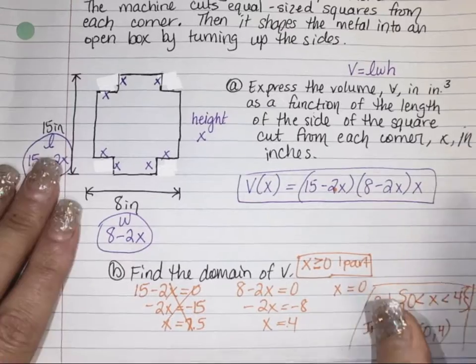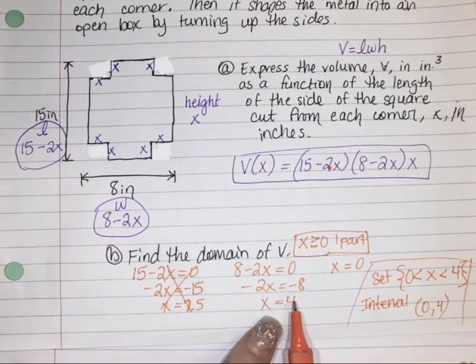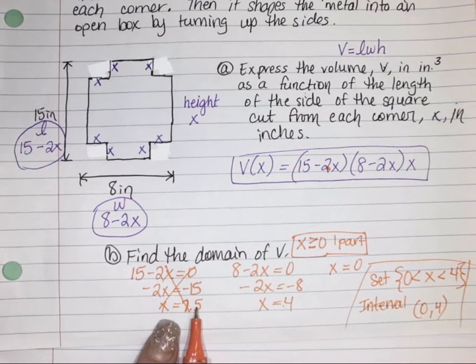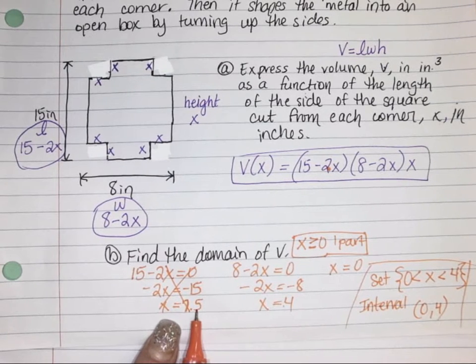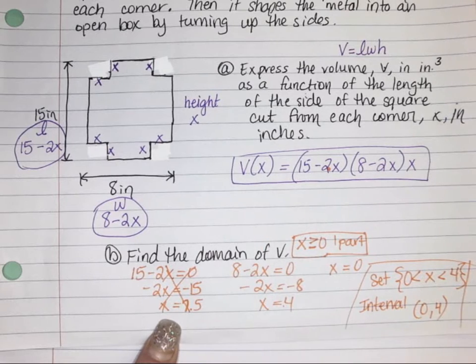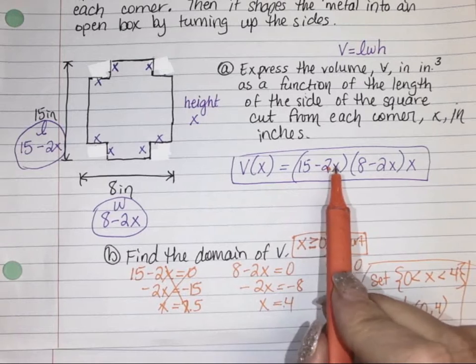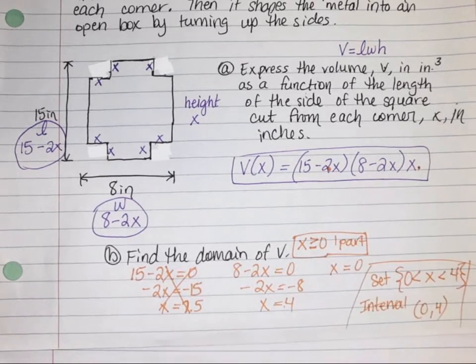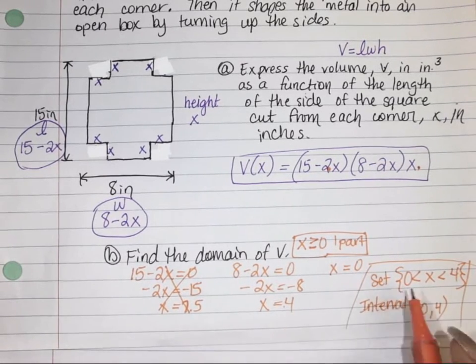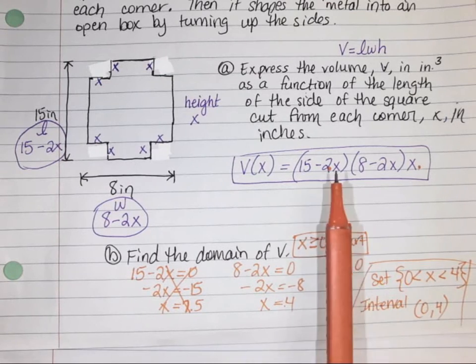not included. And once again, the reason it has to be less than 4, well, we've already established the fact that if I go over 4, go to a value higher than 4, I get a negative volume, and that can't happen. So we're trying to figure out what are the only values of x that I can plug in any of the 3 places and I get a positive volume. And that only happens from any real number from 0 to 4. 0.75 will work, 1.999 will work. So that's how you determine volume.